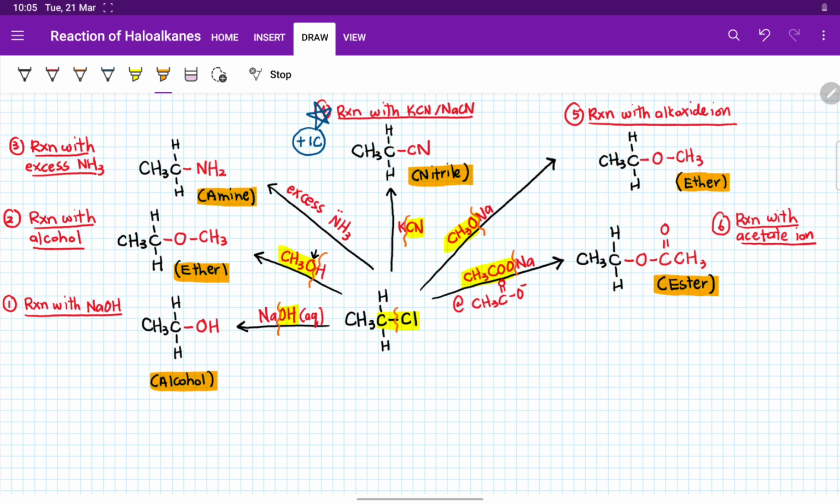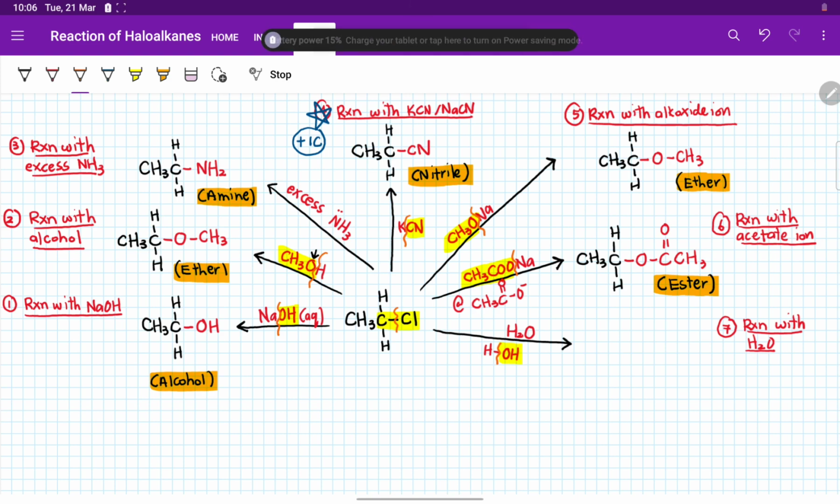Now, moving on to the 7th reaction. Yang ketujuh, kita ada reaction with water. So, water H2O dekat sini. Okay, ini adalah kita punya reagent. So, macam mana kita nak sambungkan kita punya water pada kita punya alkyl group dekat sini. So, for this one, it will become like this. So, OH, H. Okay, jadi nucleophile sebenar kita yang kita akan substitute into our haloalkane tadi adalah OH dekat sini. Okay, so nanti bond akan break dekat sini and you will see it from the mechanism later.